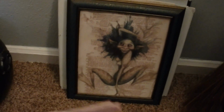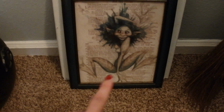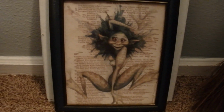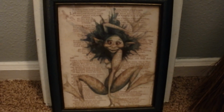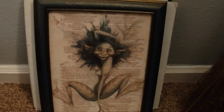And I had this picture. I got the calendar version of the pressed fairy book, and I pulled this picture out because I thought it was pretty funny. So that's the psychic imprint of a pressed fairy. I want to put that up on the wall here in my witchy room somewhere. I just have to figure out where to put it.